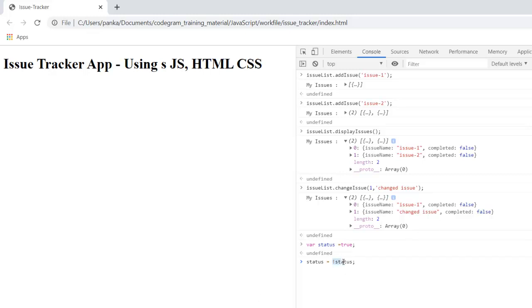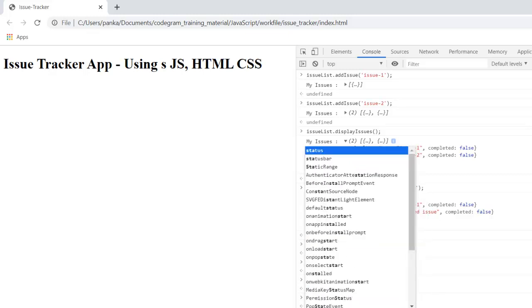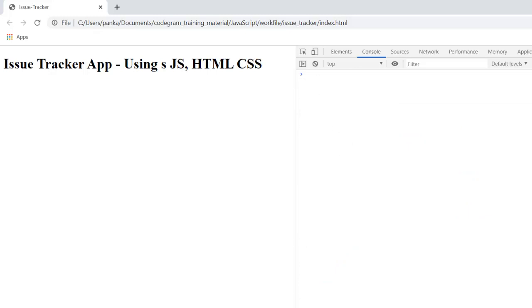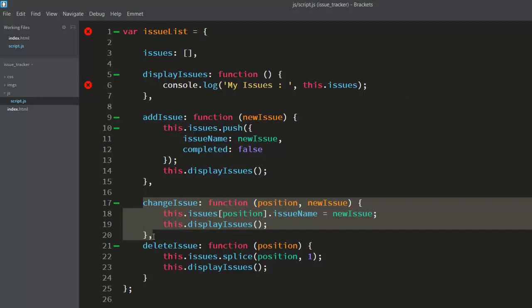You are just converting this, it is the negative thing. Okay, so now as you can see over here, if you display the status, it is giving you false, right? Initially it was true, now it is false. So once again, if you run this particular statement, okay, just pay attention over here. You will definitely understand, because it is in cache that's why it is not taking that particular thing. But you will understand what I will be doing.